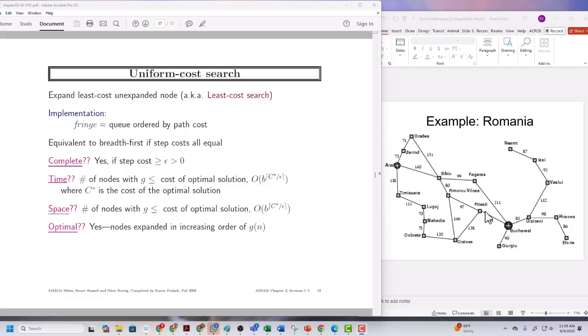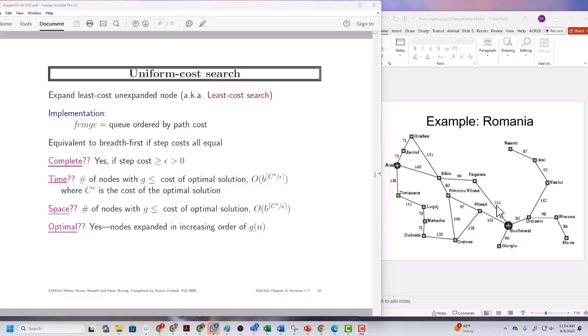Now, Pitești will be 177 cost, but Făgăraș will be at 99. So Făgăraș is in the queue earlier than Pitești. So Făgăraș will be expanded rather than Pitești, and then we will find that there is a cost to Bucharest which is 99 plus 211, which is 310.